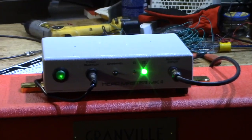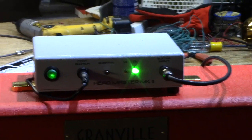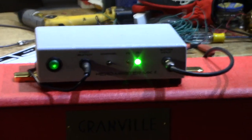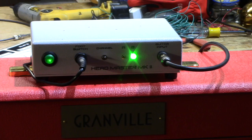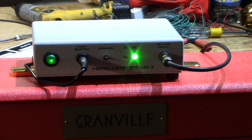Now, you'll notice this box sitting on top of the clone right there. And what that box is, if it'll focus here and give me some light on it, I hope it's lit well enough, is a Metropoulos Headmaster Mark II. That is a box that will safely and instantaneously switch two tube amplifier heads between the same cabinet load. So we've eliminated the necessity of going back and forth, and repatching.